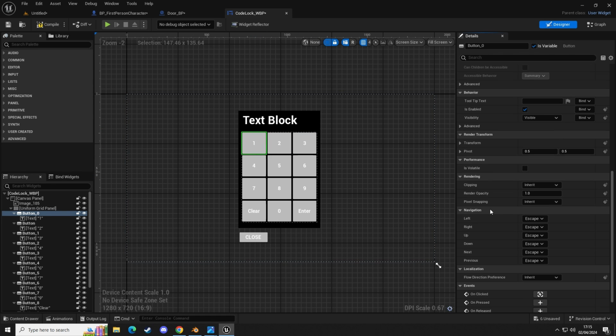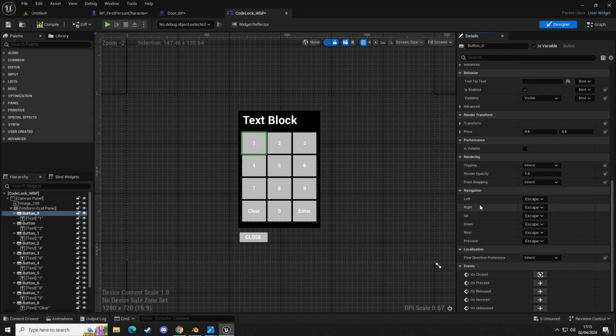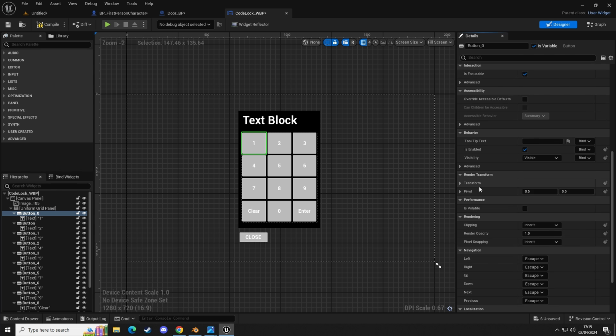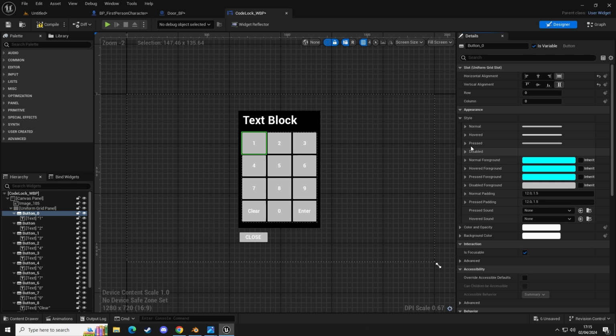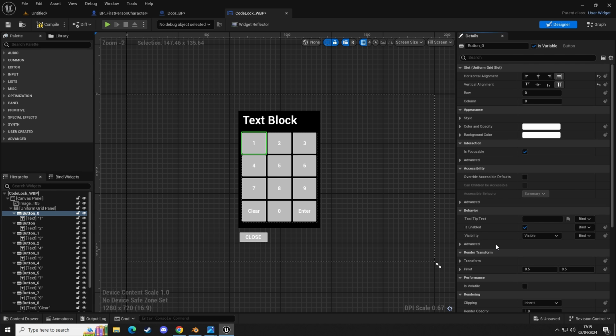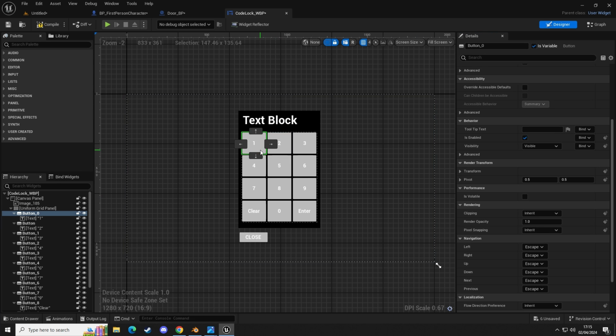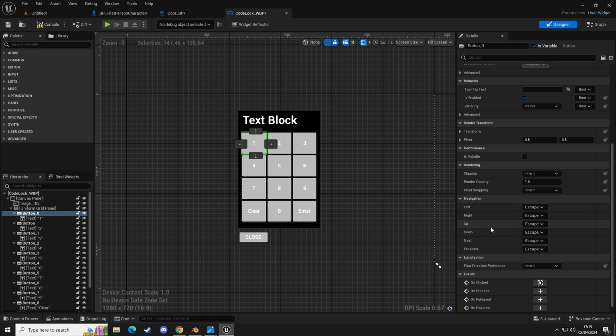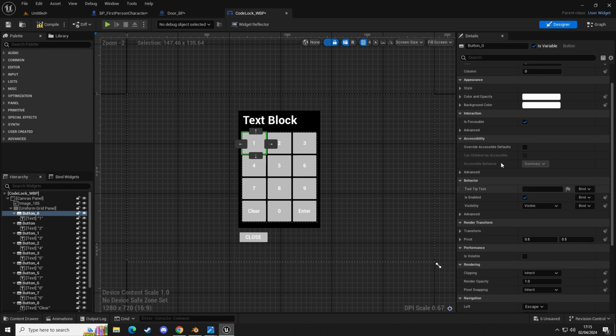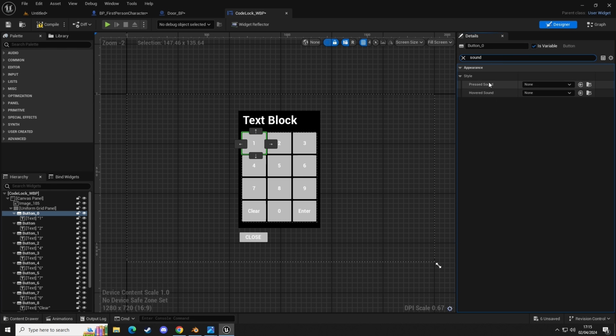You can see here, and let's find that for you. Sound, press sound.